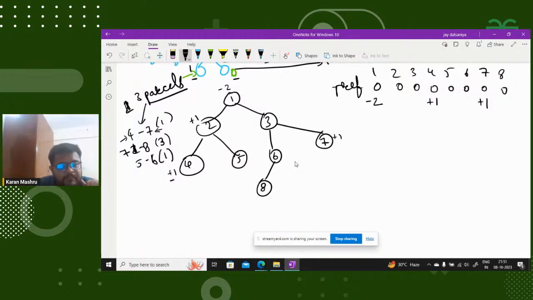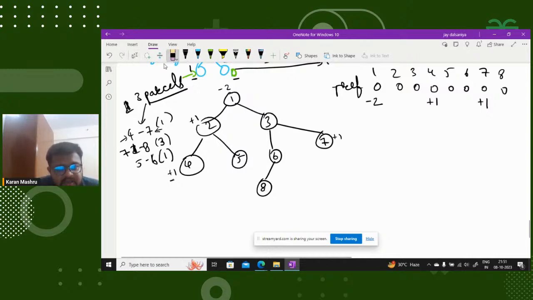So how will it help me? It will also reflect here. Basically this +1 will represent that this edge is a part of the path from 4 to 7. Are you getting my point? So we do +1 in the source, +1 in the destination, and -2 in the least common ancestor. Then when we sum up, we will get the answer. So let's do it, you'll have a clearer idea.